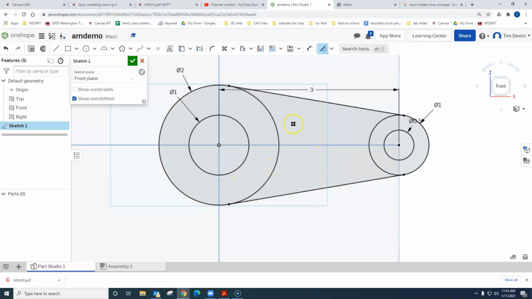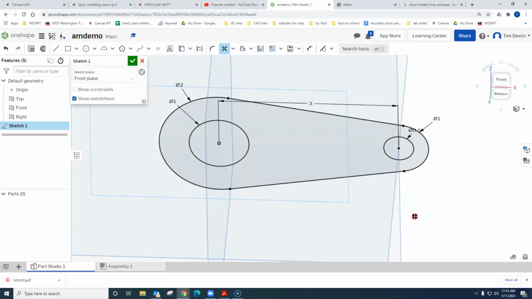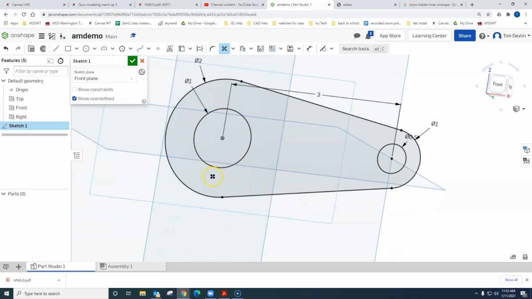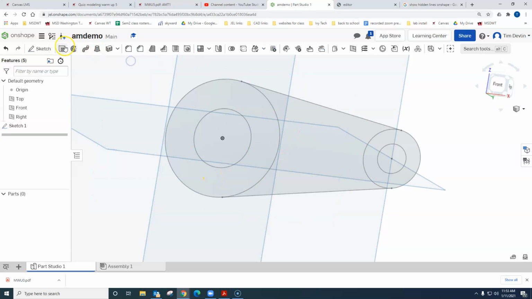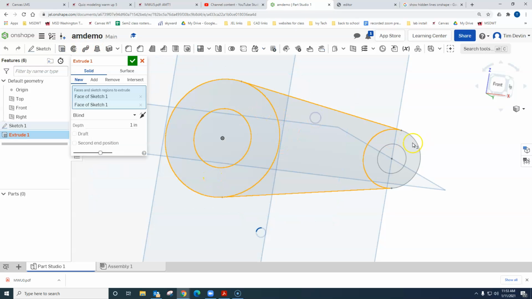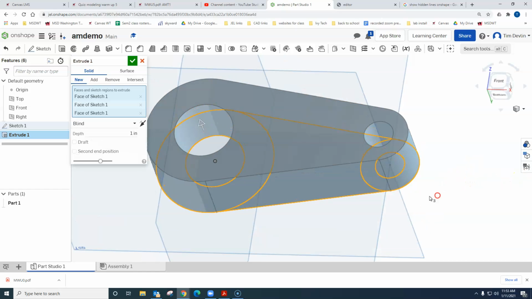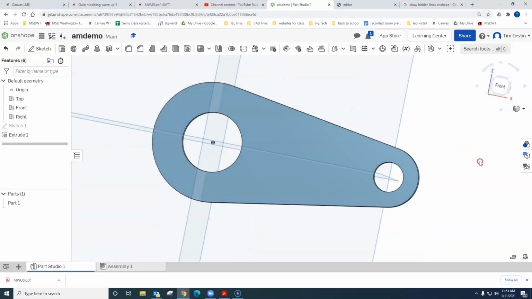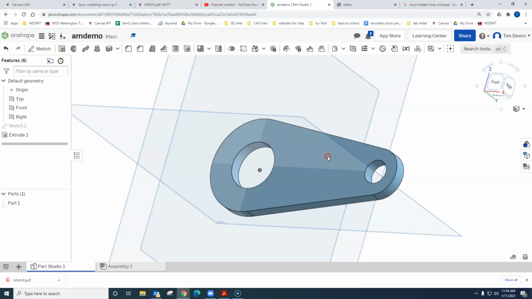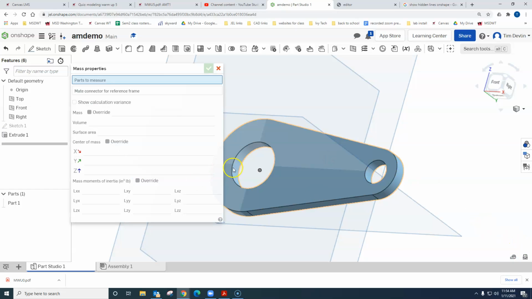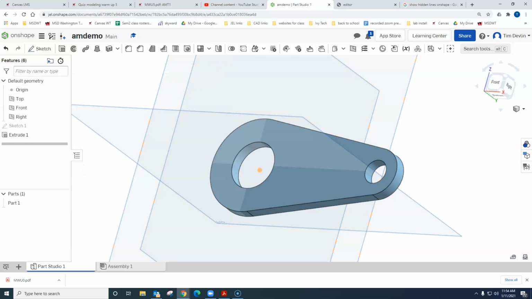Now we have a choice. We could trim these or we could just extrude it. I like to use the trim tool, but also sometimes when you use the trim tool it'll make some of our dimensions go away, but this will just make extruding a little easier. You can do it this way and do one extrusion, or you can just extrude this and click in the shapes that you want extruded. Be sure you do 0.25. That will give us our correct properties. Go here, click on it, check your properties, report your volume like we normally do.